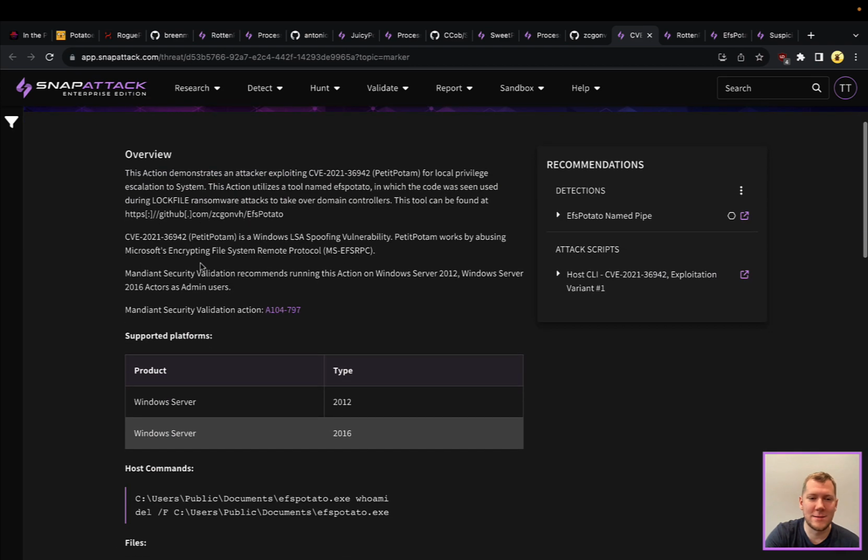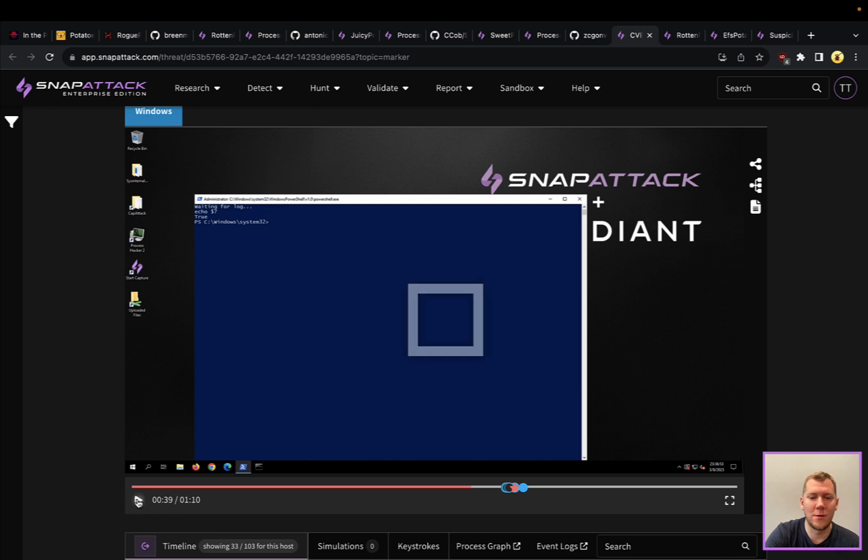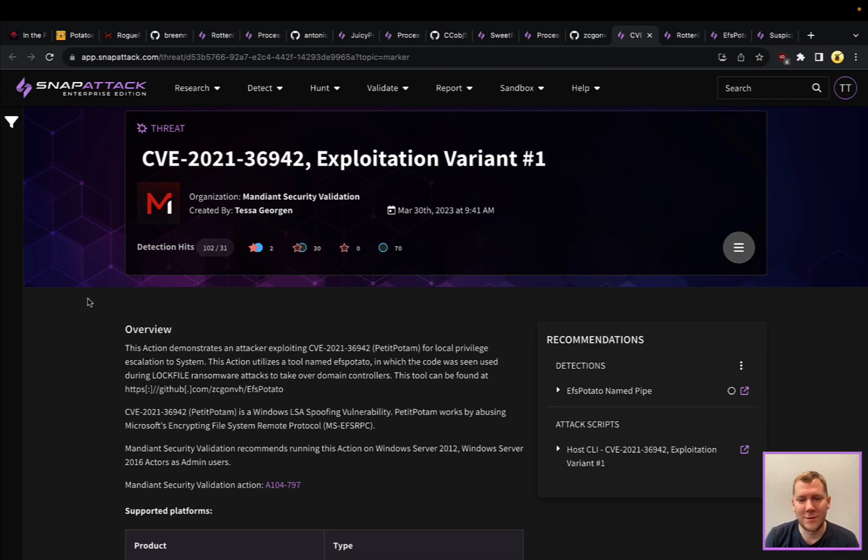And this is a little bit newer of an exploit. It does work on a wider range of systems. You can again see here what that's going to look like. Again, very similar to all of those where we run the shell and now we have NT Authority System. So yet another one works as advertised.